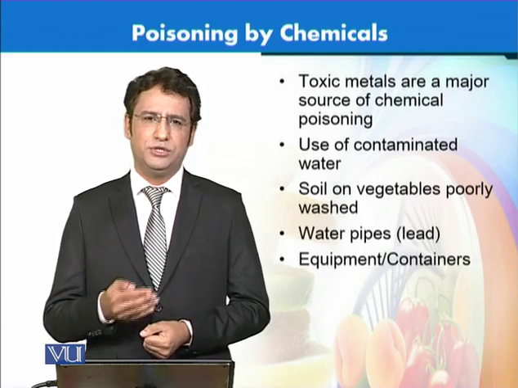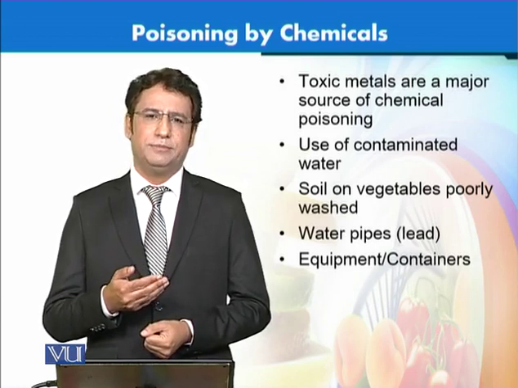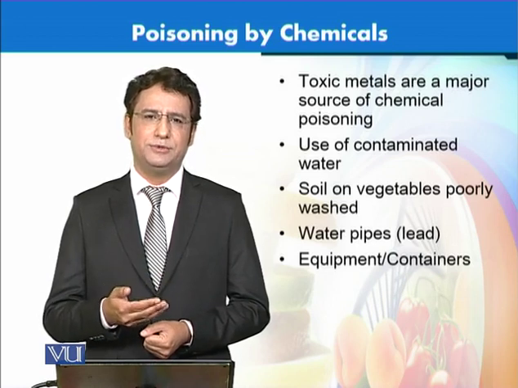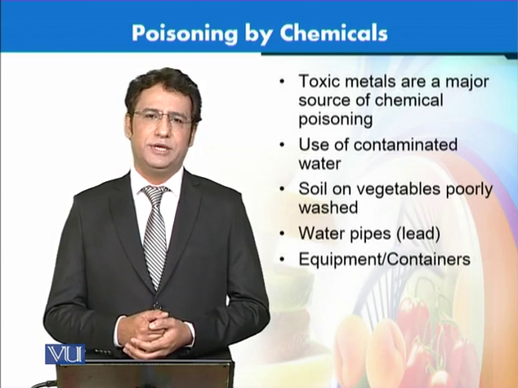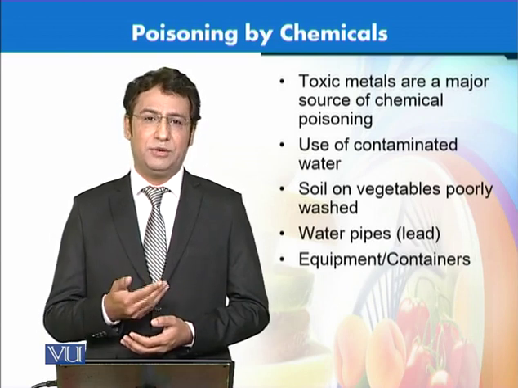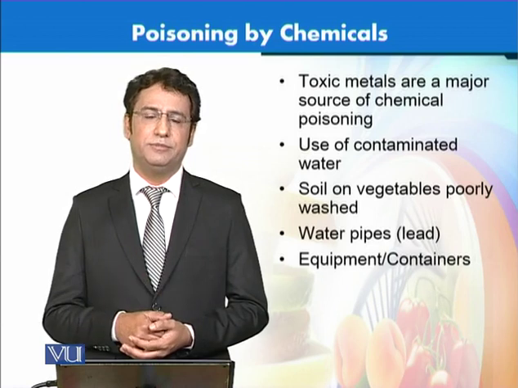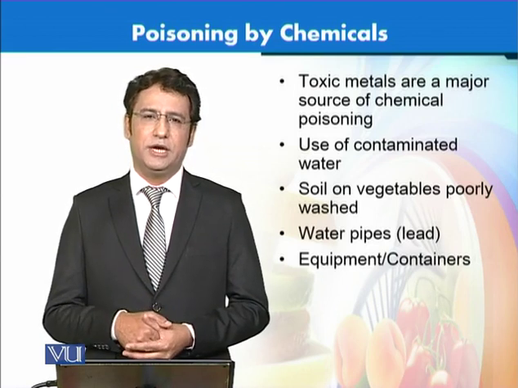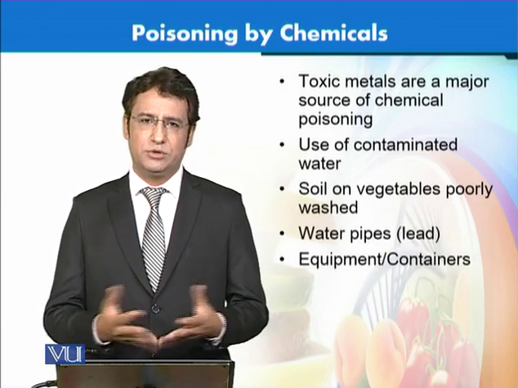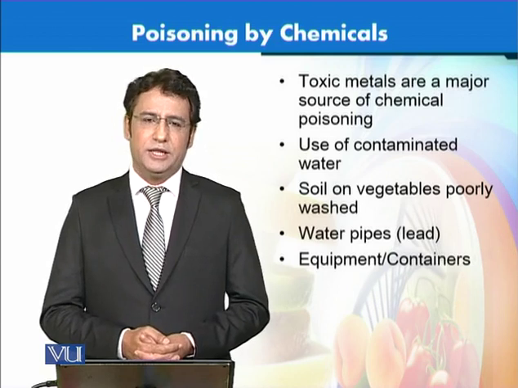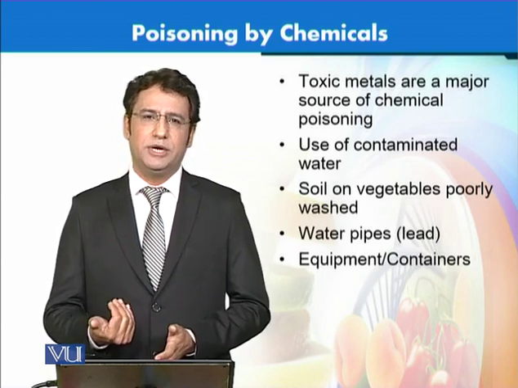Similarly, when this water is used for washing of different fruits and vegetables, this water might contaminate those fruits and vegetables. And if we leave some of the soil attached to these fruits and vegetables at the end, even that can cause a higher concentration of these toxic metals because they are there in the water and in the soils. And this is not the only source. They might come from other sources.